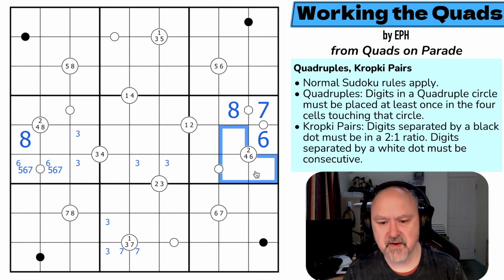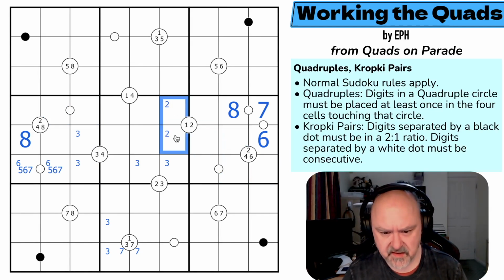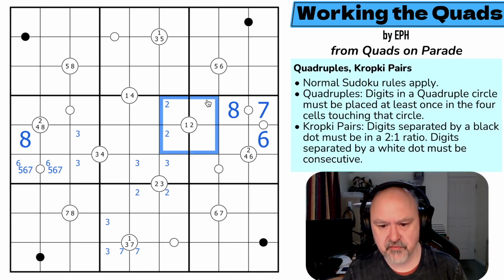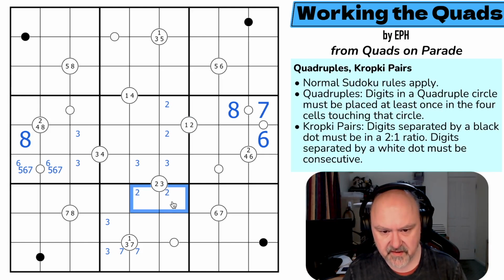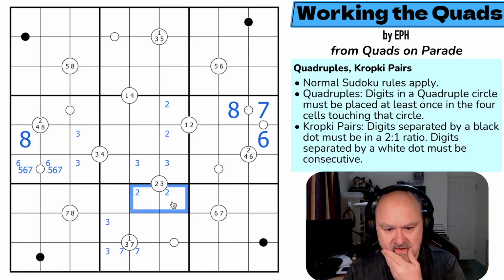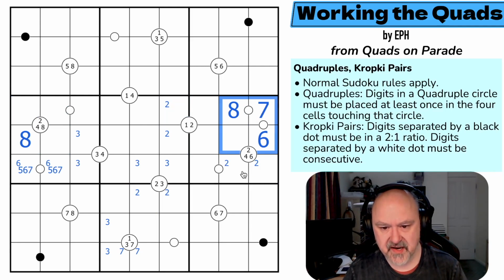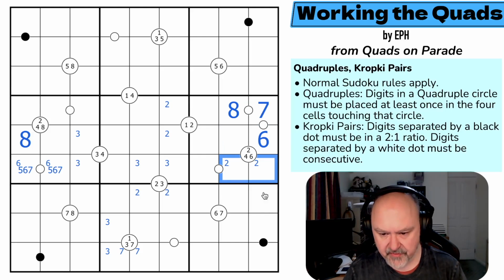Right, 2 has to be around here, so 2 is not there, so 2 is here, which means 2 is not here, so 2 is in one of those 2. Because I still need to, the 2 around this quadruple couldn't be here, so it had to be here, which eliminates 2 from those 2 cells around this quadruple and knocking it down there. Interesting. The 2 has to be in one of those two because these quadruple, those 2s are now lining up with those. So I could never have put 2 in any of those cells. And I can't put 2 there because 2 had to be around those.